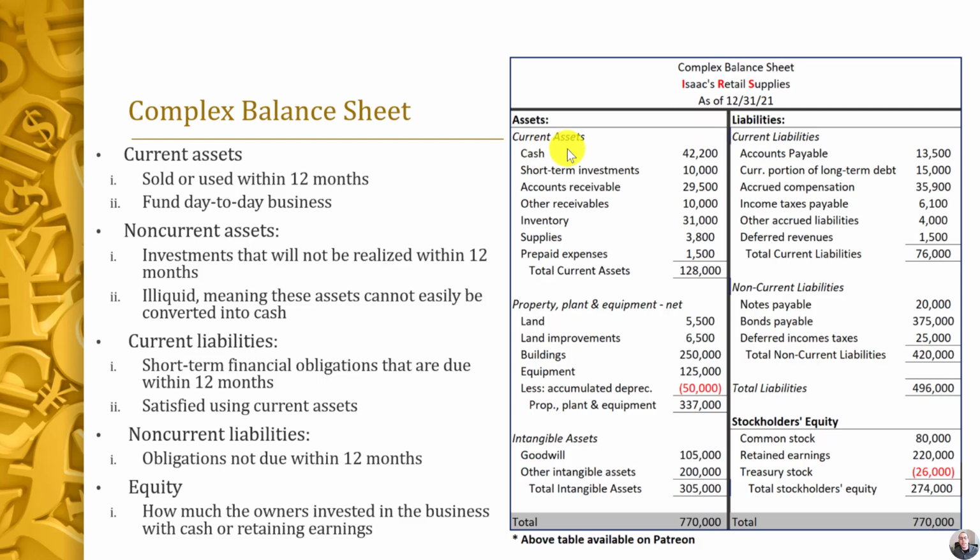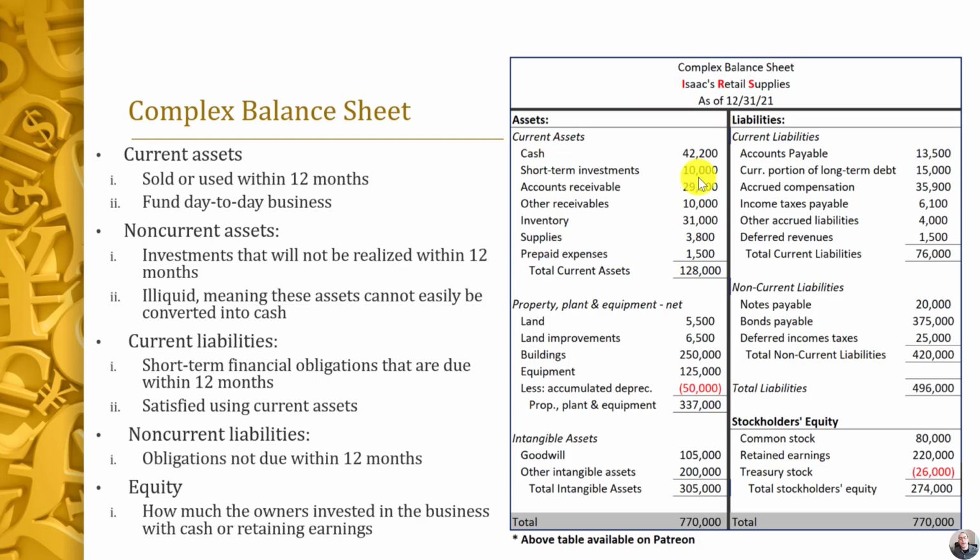And it's listed from most liquid to least liquid. Cash is the most liquid. That's a definition of liquid, cash. Liquidity is defined by how long it takes you to turn something into cash. Short-term investments are next liquid because you can easily turn them into cash if they're stock. As long as the stock market is open, you can just sell the stock and get the cash. Accounts receivables and other receivables are what people owe you. U.S. companies follow GAAP, and GAAP requires a company to list assets and liabilities from most liquid to least liquid. Not every country follows this method. Some countries list assets least liquid to most liquid.